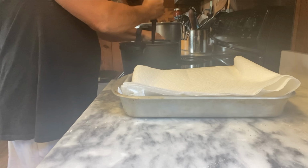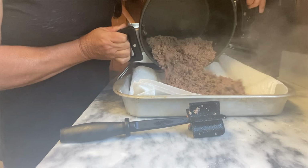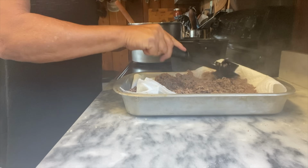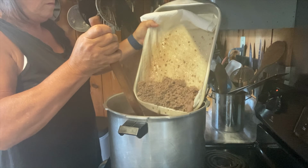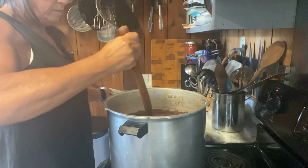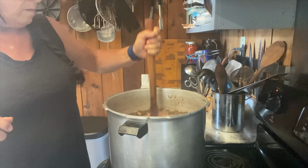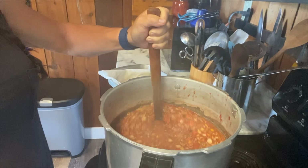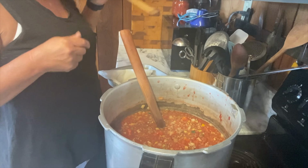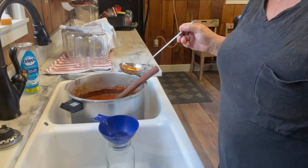Now that my ground beef is done, I'm going to drain that on some paper towels. I'm going to get all that grease out. And that will be the last thing that you add to your mixture. So now that we've got everything together, we are going to bring this to a boil and then let it simmer for as long as it needs to simmer to get to the consistency that you like your spaghetti sauce. I cooked mine for 2 hours to get it to the right consistency, just on simmer, and kept it stirred. Gave it a final taste test, make sure I didn't need to add any ingredients, and it's a thumbs up.